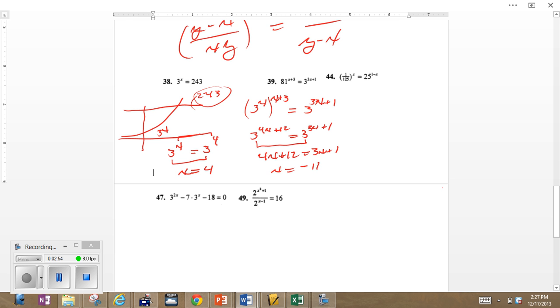So this whole 1 over 125 to the x power is 5 to the negative 3, that's the 125, or 1 over 125 to the x power, which is 5 to the negative 3x power. There we have it.